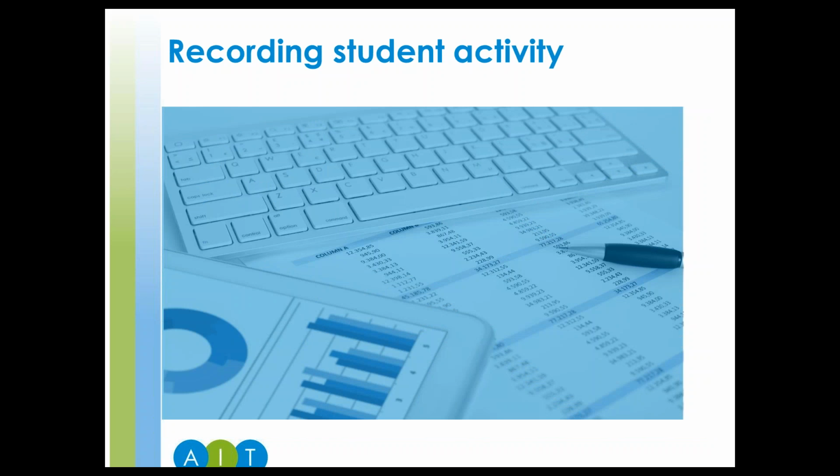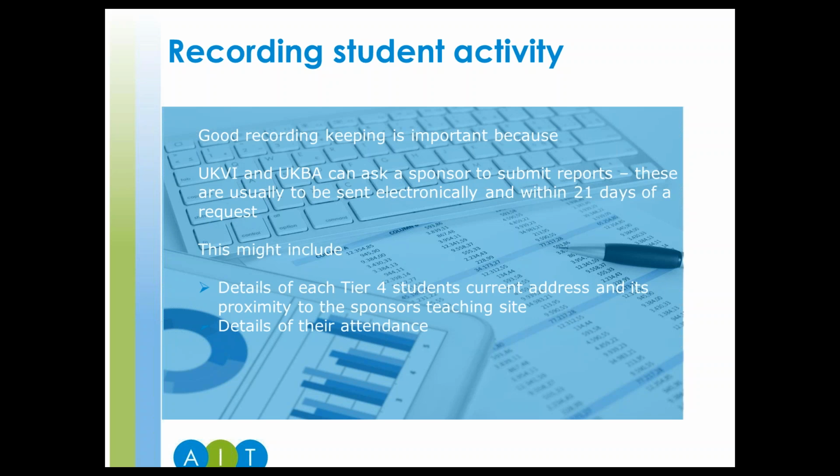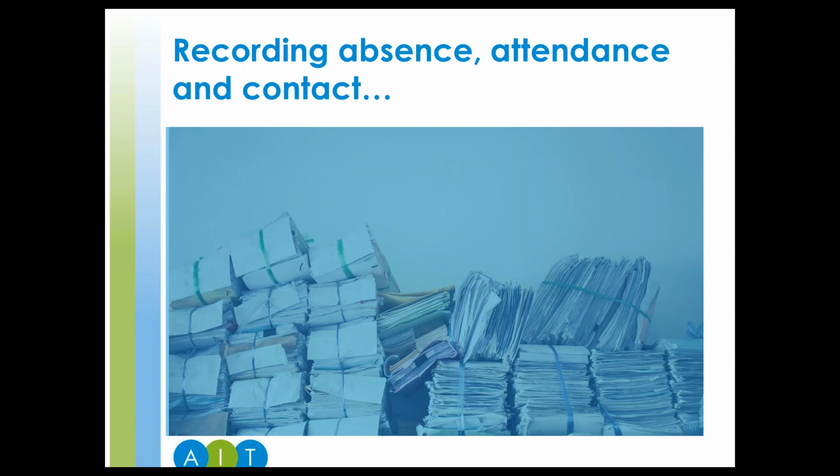And this good record keeping is vital because UKVI or UKBA can request you submit reports or make an unannounced visit to your teaching site. So they may actually ask for details of where a student is currently living and their address's proximity to your teaching site. They may also want to see your registers so that they can confirm international students are coming in. And all of this really can be a massive administrative burden for your staff if your record keeping isn't quite up to scratch.